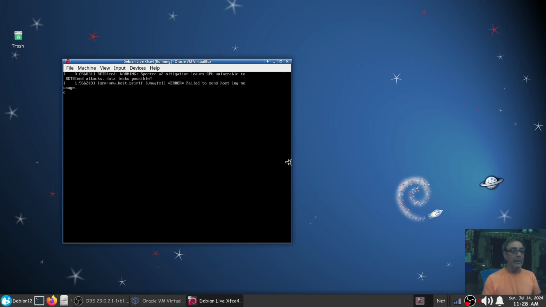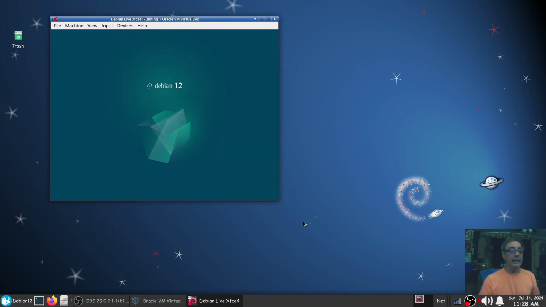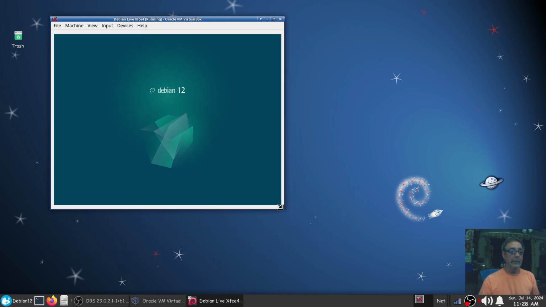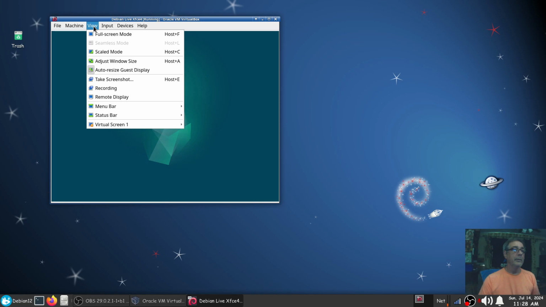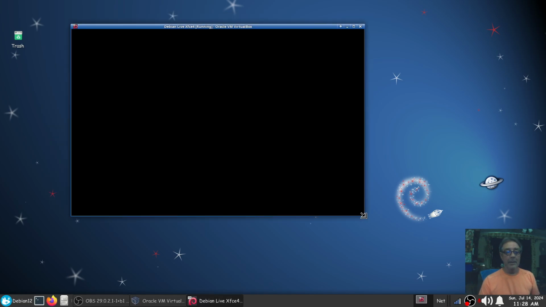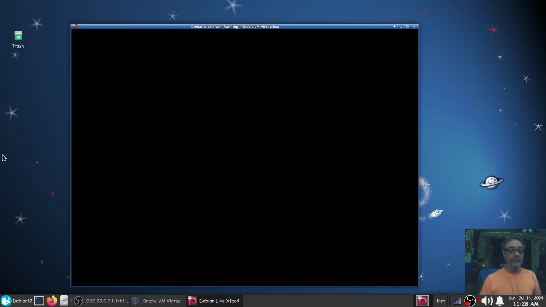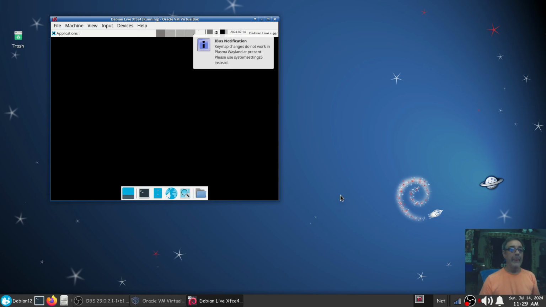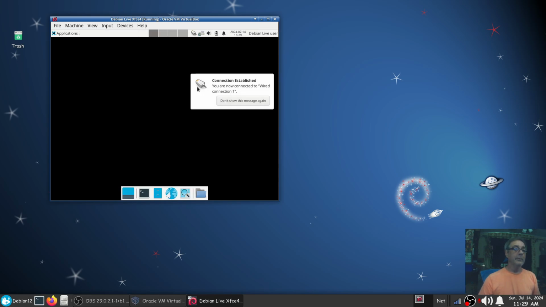And for now, I'm going to go right Control C. Get us in the scaled mode. Whoops. That's not scaled mode. There we go, that is. Which I can probably come right out of as soon as we get into the desktop. I'm going to go out of it right now. I'll change the display when we finally get booted up here. There we go. Connection established.